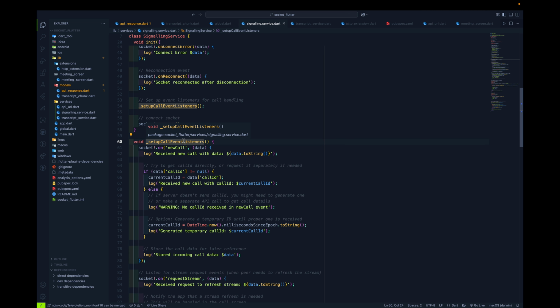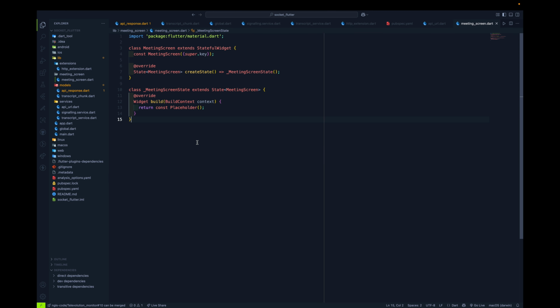Now we'll just create one screen called meeting screen. In the next video we are going to create all the other screens which are going to be required: a call history screen, call screen, join screen, and meeting screen. So in the meeting screen, we will call join screen, as well as init our signaling server, so that we can get to know whether whatever we have written so far, including the backend and the front end, is working fine or not.